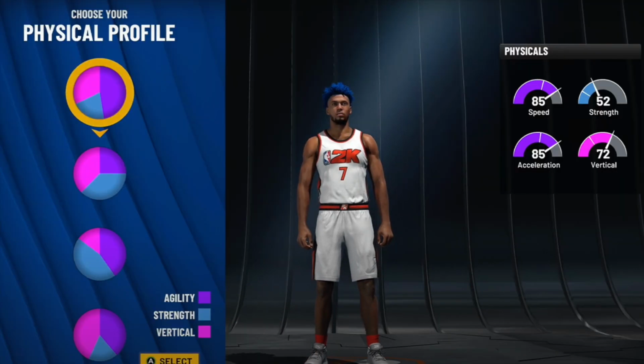Now this might surprise some people, but we're actually going to go the all agility pie chart. Now the reason for this is speed is super important, okay? Speed's gonna allow you to get past people. It doesn't really matter if you have like a crazy vertical if you can't actually even get past your defender, okay? So your speed is the most important thing, and because we're so light anyway, your vertical doesn't really matter. It's gonna go up a lot, okay? So the vertical is gonna go up when we actually make our player, so having the most speed is probably the most important thing. It's also to help you on defense a lot more.